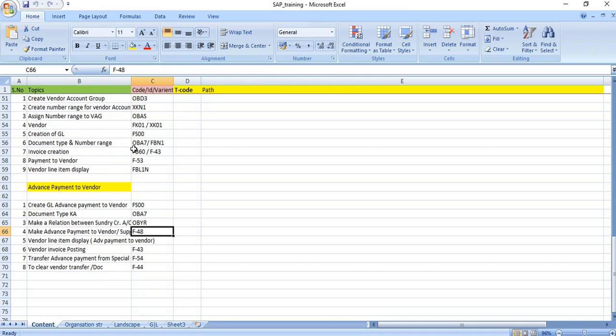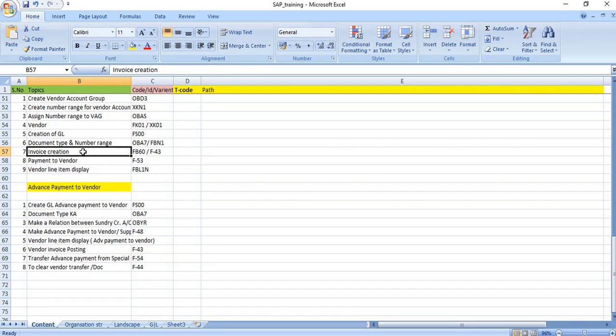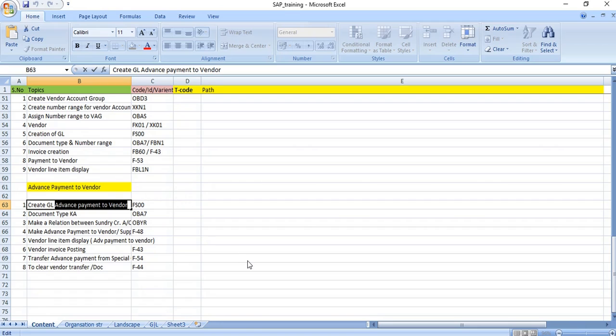Here we have created a sundry creditor account, that is also known as a reconciliation account. So here what we are doing, we will create advance payment to vendor as an asset. The sundry creditor reconciliation account which we have created is on the liability side, and here the advance payment we will create on the asset side.